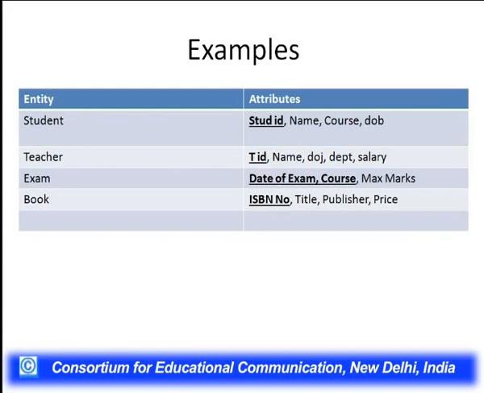It is also important here to understand that entities may not only be tangible entities, we can have intangible entities as well in the database, like for instance exam. Exam is an intangible entity, but still data is to be stored about the exam. So therefore, we have data about tangible entities as well as intangible or logical entities. Like you can store data about a classroom, which is a tangible entity, but you can also store data about the class, which is an intangible entity. So different entities have their existence in the database in a similar manner.